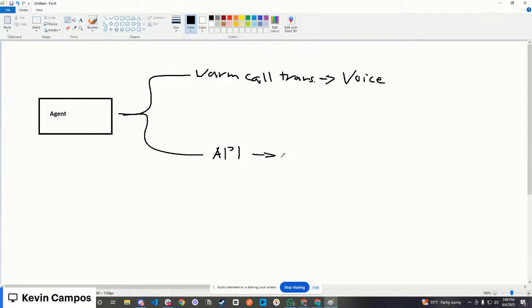So like SMS, there's multiple ways actually of doing it. SMS, email, honestly, wherever. You name it, right? You're going to have the ability to send the information before the transfer to whoever.